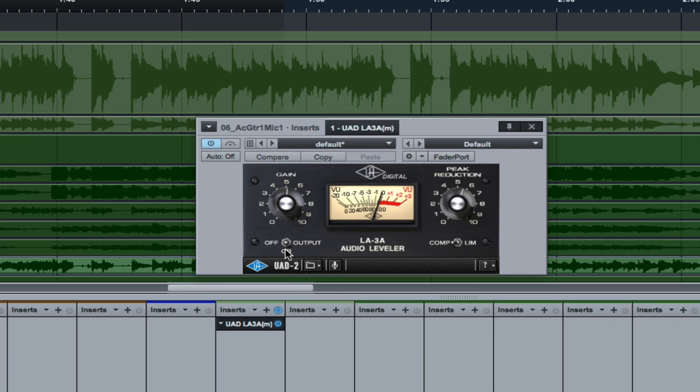Hopefully what you can hear during the strumming passages — the heavier-handed passages — is that when you engage the compressor, those big transients, especially on the downbeat where they really hit hard, get tamed and the performance smooths out nicely. It also gives a little bit more upper mid-range — it kind of opens up just a tiny bit. This is a more transparent-sounding compressor compared to the LA-2A, where you really hear the sizzle from the tubes. Being solid state, it has a more transparent tonality, but there is a slight upper mid-range bump. During the quieter picked passages, the notes are more even — any quieter notes come up in level and stand more solidly out in front.